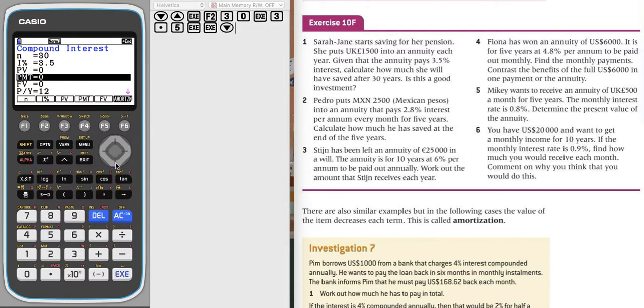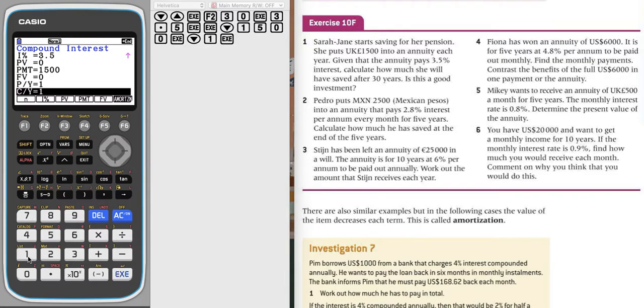Okay? And your payment here, you're going to deposit $1,500 every year. Future value is what you're going to be looking for, so we'll leave it at 0, and you make one payment per year, and it's compounding the interest once a year. So if we have that, then you simply select from here what you're looking for, and I want to know the future value, so I'll select that one.